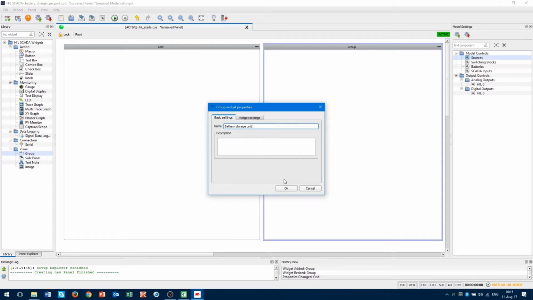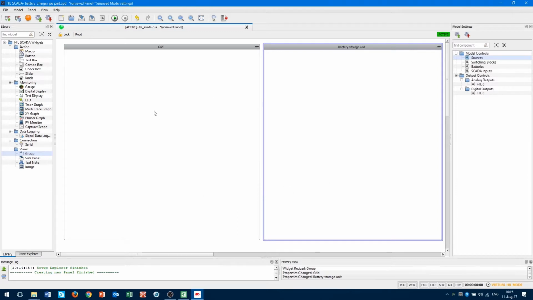Into the first group we will add a few gauges which will be used to observe the voltages and the currents in the grid. We would like to observe the RMS voltage AB and the voltage between phases B and C. So let's take two gauges.